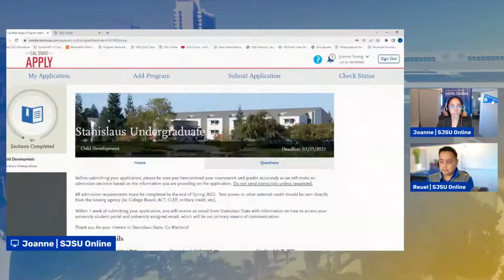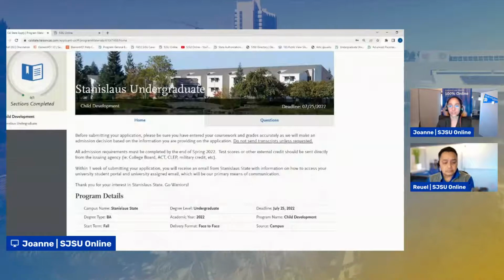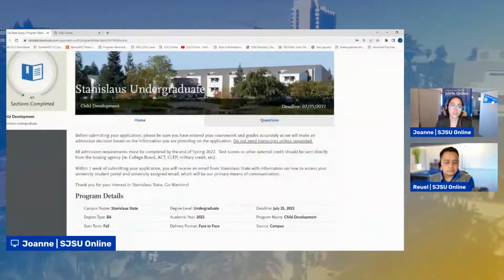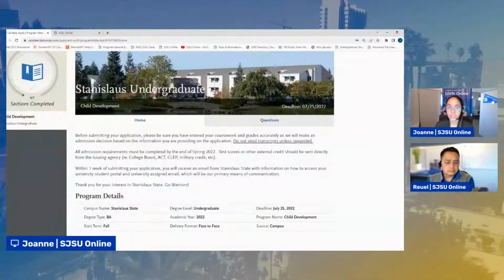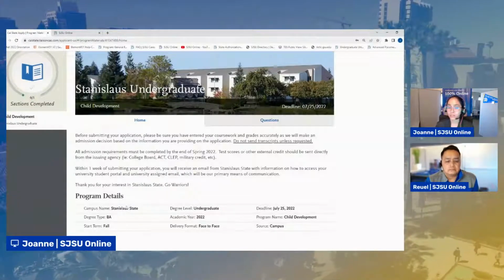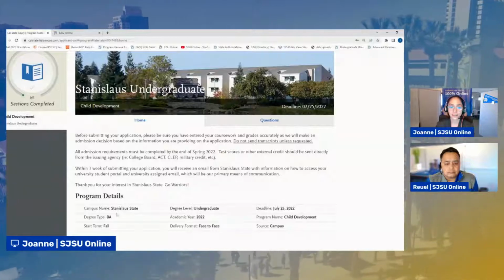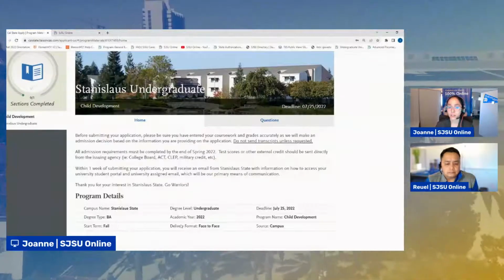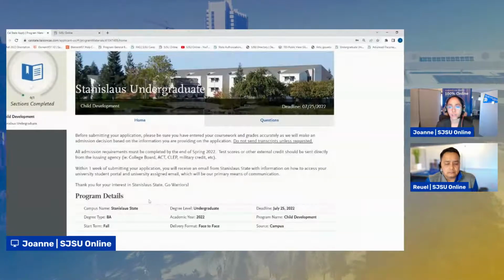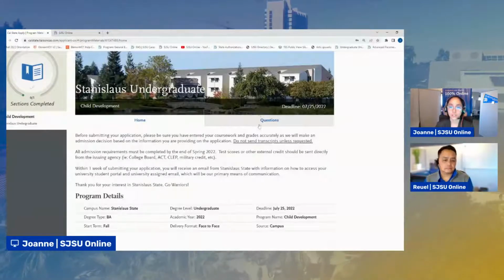Again, this front page is just general information about the college. In your case, it'll be about San Jose State. I would highly recommend making sure that everything's correct by looking into the program details, making sure the campus is right, degree type, start term, and delivery format are correct. So just keep an eye out for that and make sure you read through these instructions.